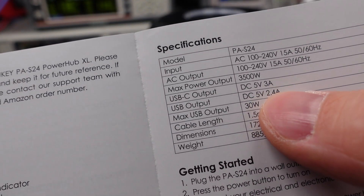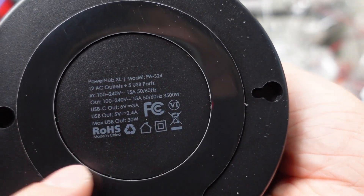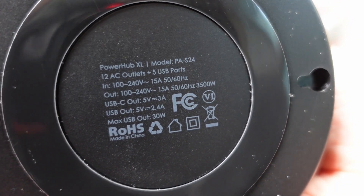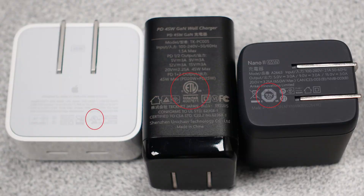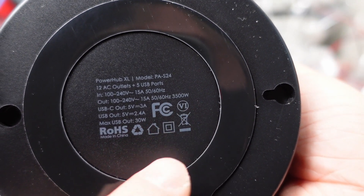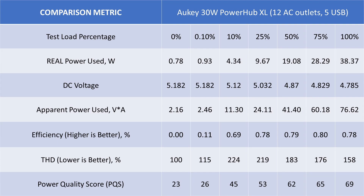The data is fairly clear on what it can supply for power: 5 volts only. It can do 3 amps on the USB-C port, so 15 watts, and 2.4 amps or 12 watts on the USB-A port, with a total not to go over 30 watts. On the bottom of this adapter, no safety listing. Here are some examples of the logos I am typically looking for from three different companies' adapters — these are for the U.S. and Canada markets. This can adapter does have a 6 in a circle, which is the claim of meeting energy efficiency claims from the Department of Energy. The overall data for this one is awful. It uses way too much idle power, and the efficiency for a modern device is bad.